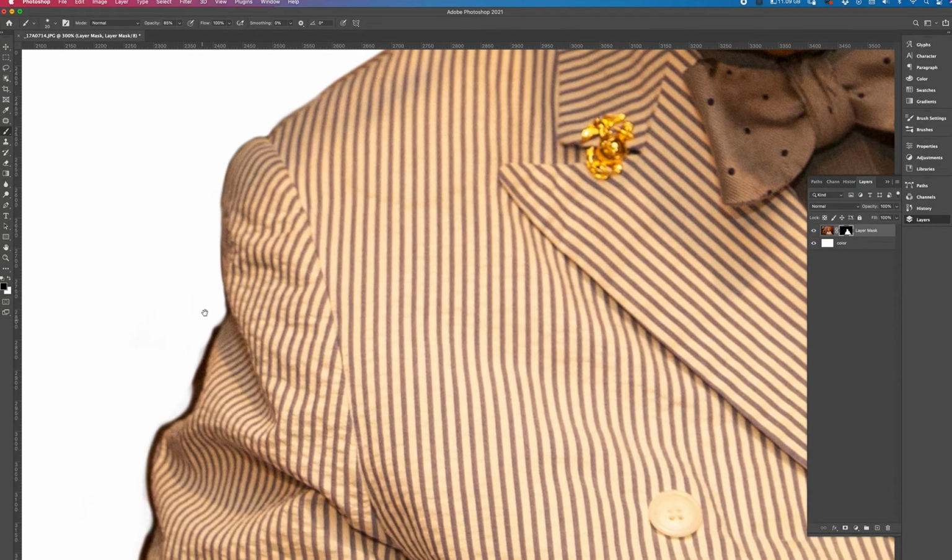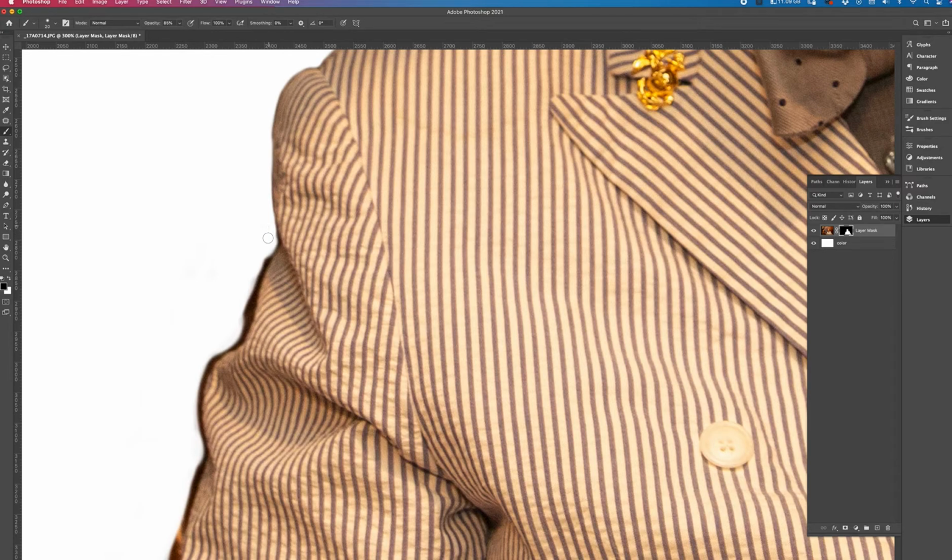Okay, I'm going to hold down the space bar and shift the workspace, my canvas around a little bit. Get rid of some background stuff. Too much. So I Command Z. And you can see it's really just gently coming away. Oops, too much. And sometimes it gets frustrating, but that's okay. It's going to get easier as you do it.